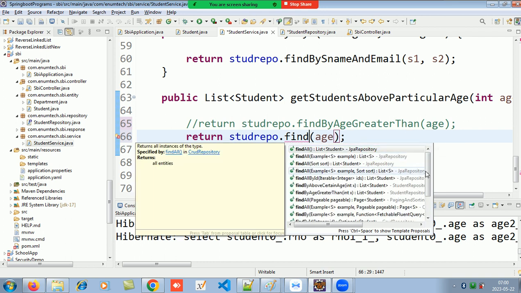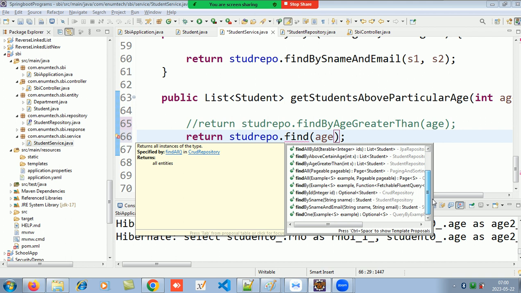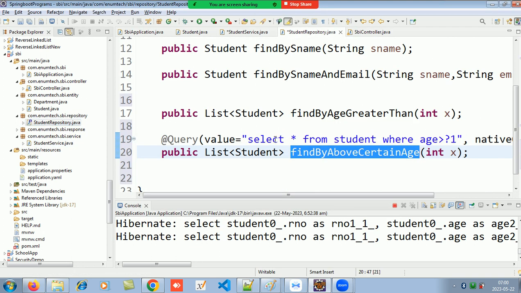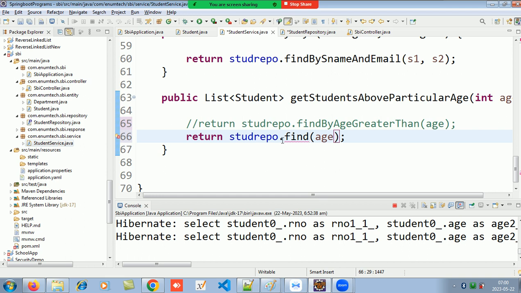What is the function name? Find by above certain age.